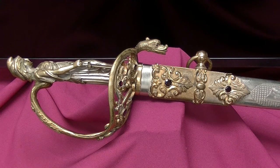This one was actually given to him before the Battle of Lookout Mountain and Chickamauga. And then after those battles, he did some provost marshal work, the 18th Ohio did. And then he was in Nashville for the Battle of Nashville. So this guy was right in the thick of things. And Brendan's going to get some close-ups of a picture of him so you can see what he looked like.